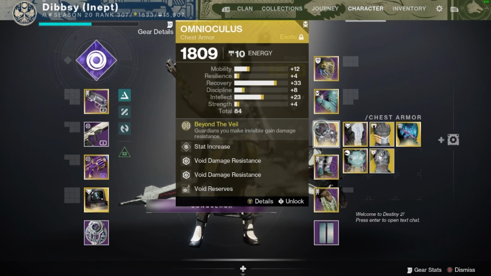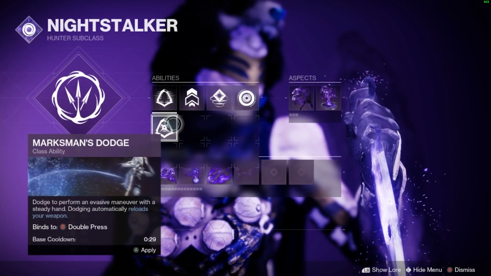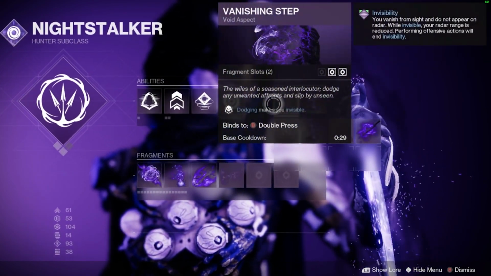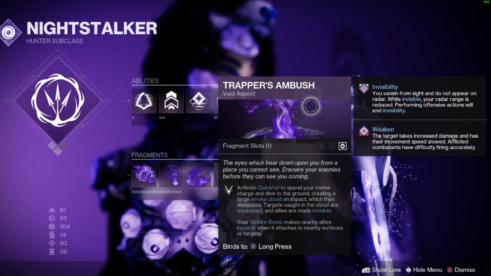Now I'm gonna look here real fast at Nightstalker because there are a couple things I want to point out. The Trapper's Ambush is very nice because you can jump in the air and then dive down to go invisible. This also has a higher duration for invisibility.